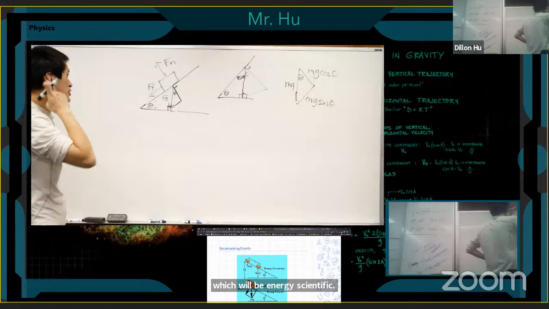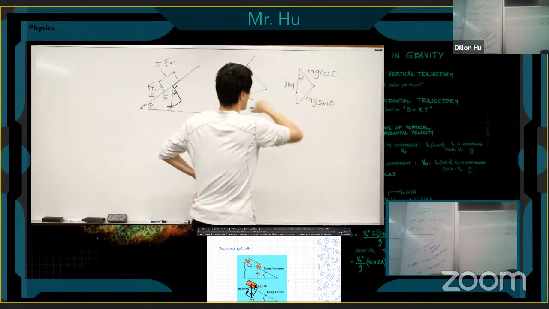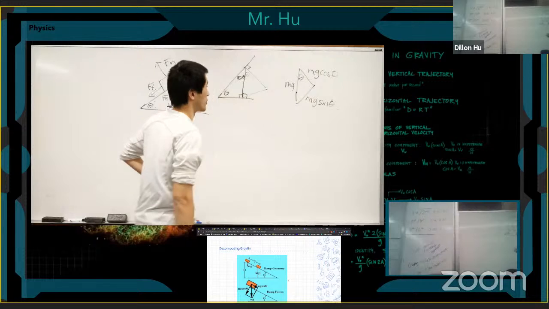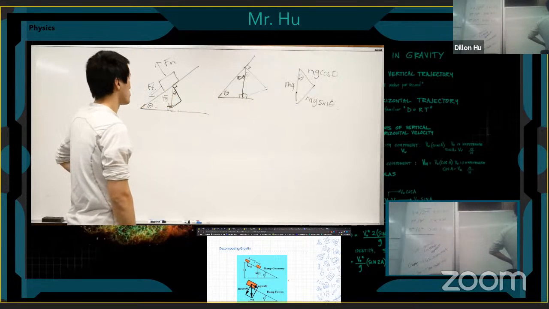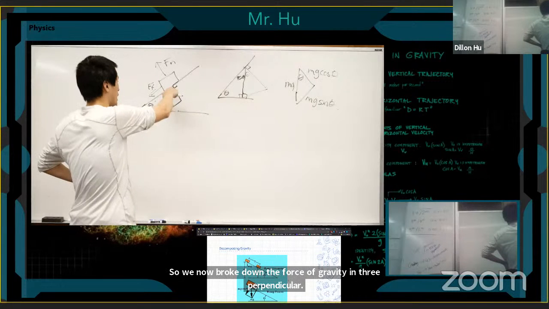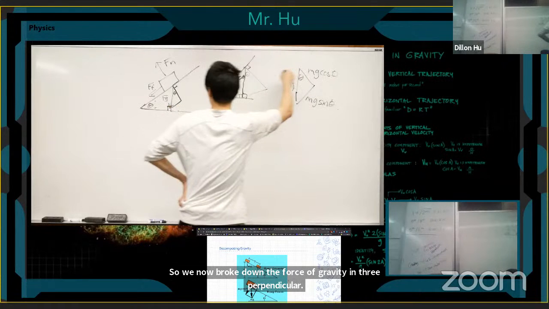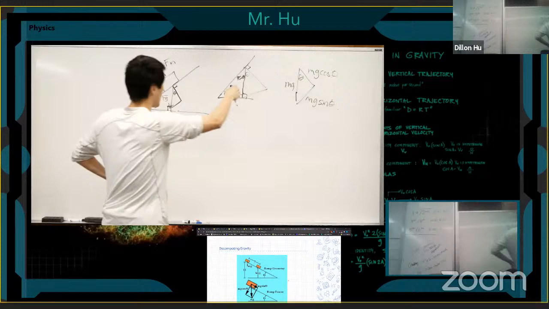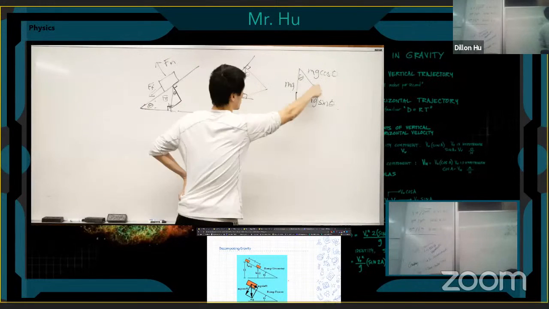In general, when you're working with forces at angles, you're going to want to figure out how to break them down into components that are parallel and perpendicular to the direction of motion. In this particular case, the force of gravity was coming in at an angle, so we used trigonometry and geometry. You figure out what the angle of this triangle is, and then we broke it down into the sine theta and cosine theta components.